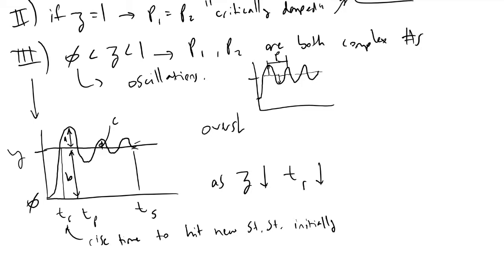We will reach our steady state value more quickly, however our overshoot will become larger and larger. Overshoot is a numerical quantity we define, abbreviated os, and that is equivalent to a over b. Another ratio we're interested in is referred to as the decay ratio, abbreviated dr, and that is equivalent to c over a. It tells us how fast the oscillations die.